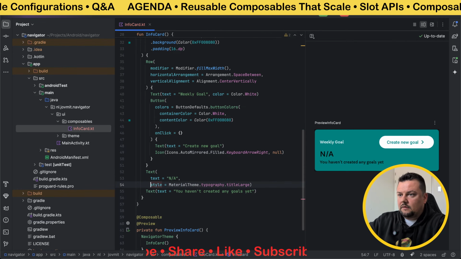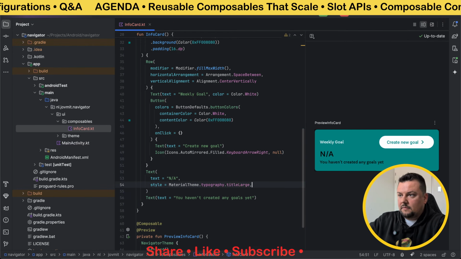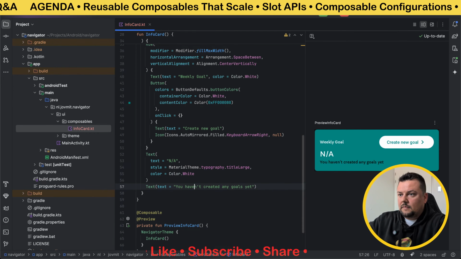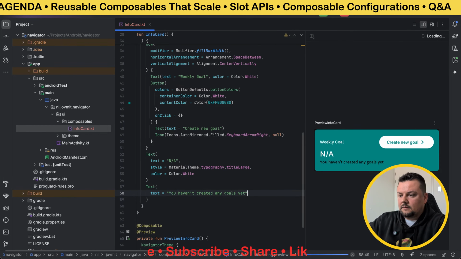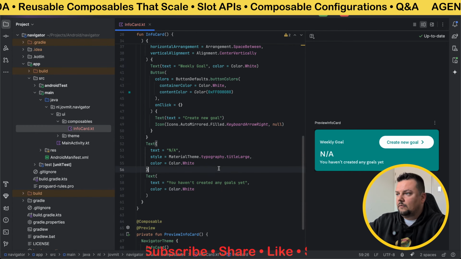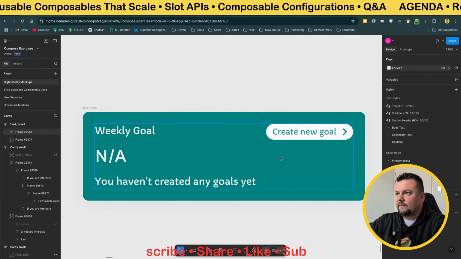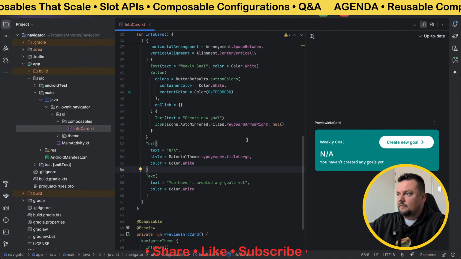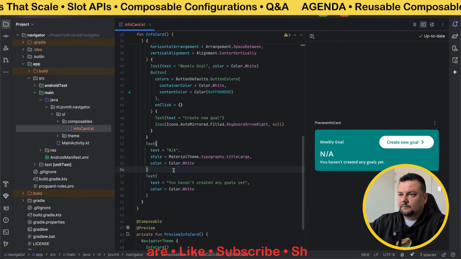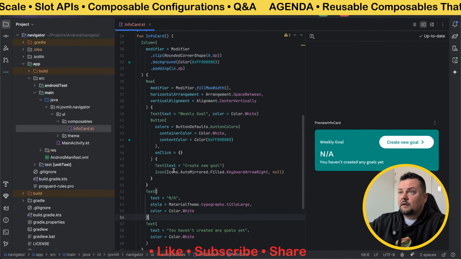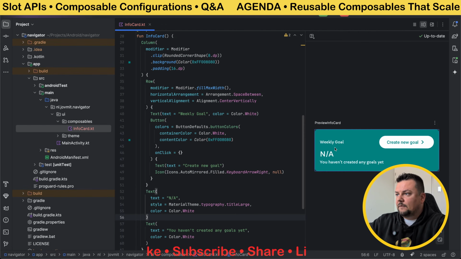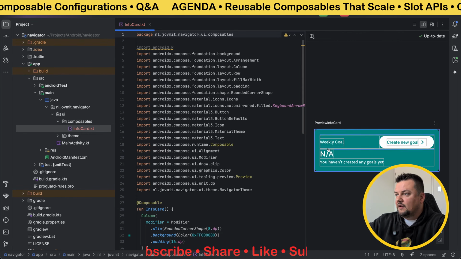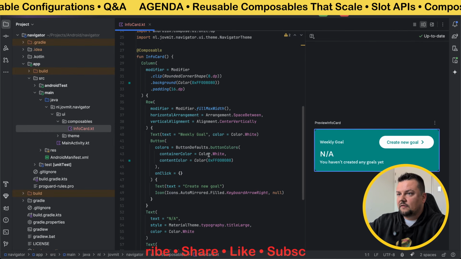I'm gonna move this in new lines so it's gonna be easy to reason about. And same here. Cool. Now let's take a look at what we've got. We are pretty close to the design, but the spacing here seems a bit wrong. We can fix that. First, I think this NA is being pushed because of the button. The button doesn't look pretty good.